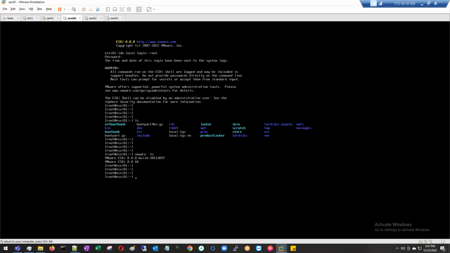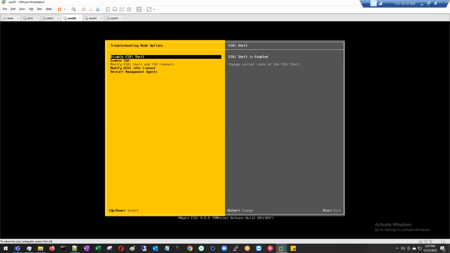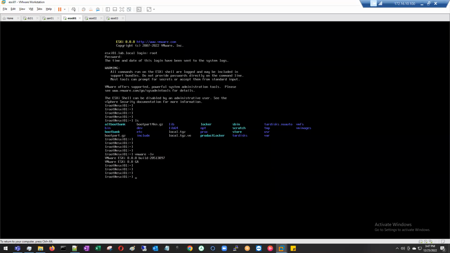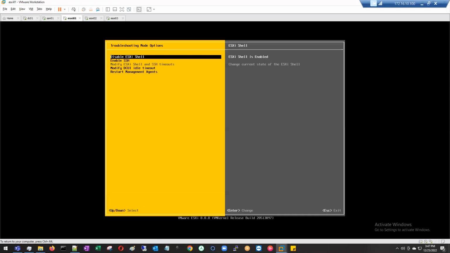Okay. Now, if you would like to go back to that yellow and that gray screen that we were seeing earlier, you have to hit Alt F2. So you hit Alt F2, you come back to this screen. Now, if you want to go back to the command line, you hit Alt F1. You hit Alt F1, you come back in, you hit Alt F2, you can go back out.